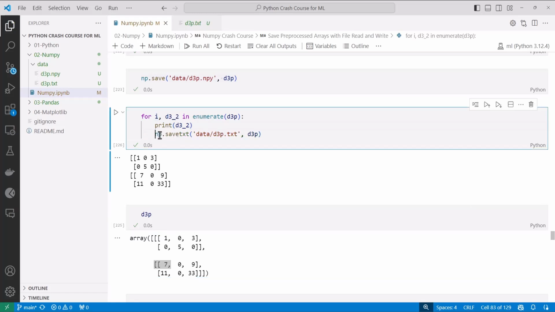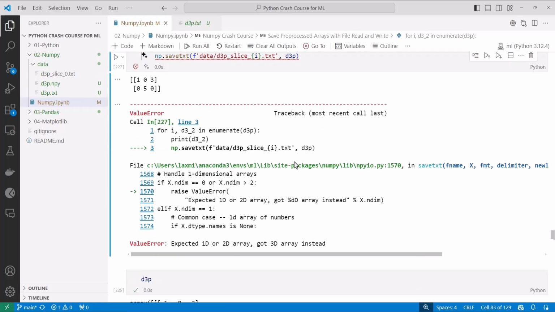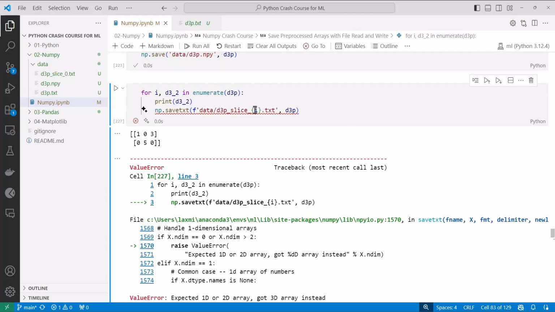So I'm going to store here np.savetxt d3p, and thereafter I say slice, and then I put my i here, so slice number, as a string formatting. Alright, something like this I can do. Then it says again some problem. Obviously this I cannot store. I have to store d32 like this.